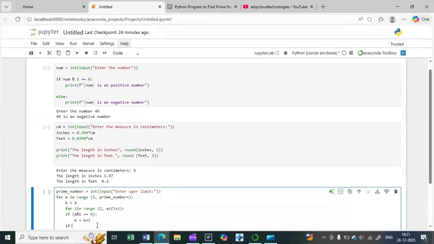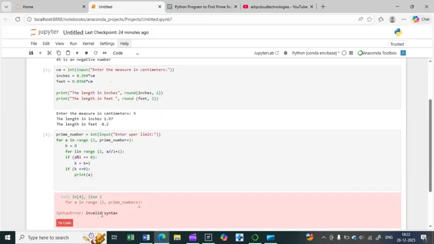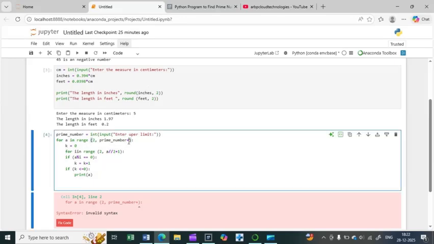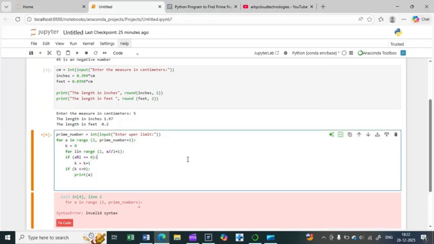If k is not greater than or equal to 0, print a. Let's run it. Okay, now let's run it again.